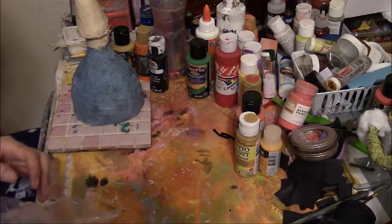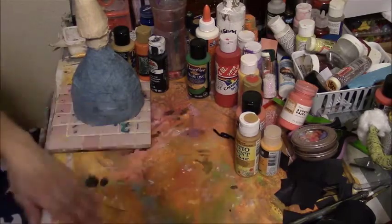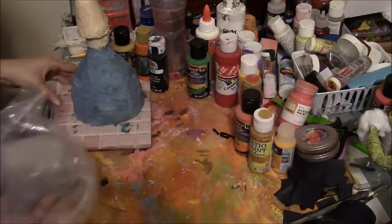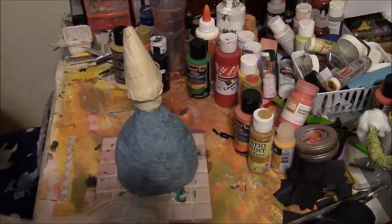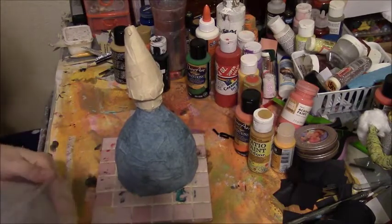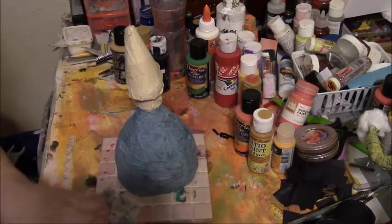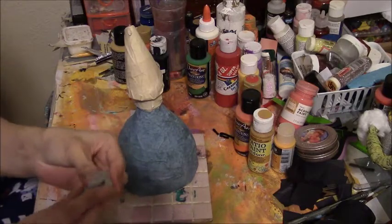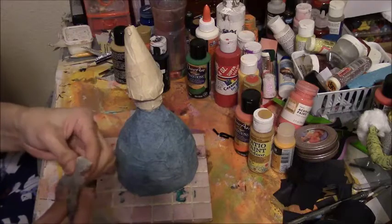What was I going to do? Oh yeah, add my fake snow stuff. So I've been having fun, and this is just glue. I added way too much baby oil because now it's too oily, but it does stick and it does the job.